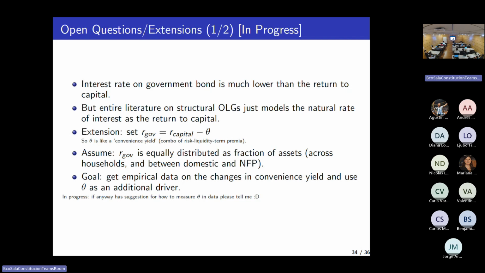Exactly. I don't know. It's totally outside this question I'm referring to. Empirically, it seems that market power is at least as good as a liquidity premium as a driver to explain this. Can you please send me that paper? Sure. Just the email. Thanks. I'll read it and think if we can do that.